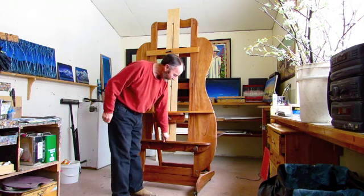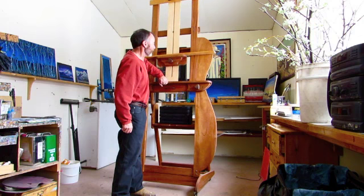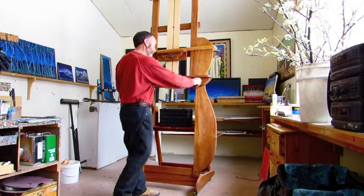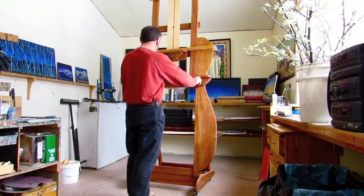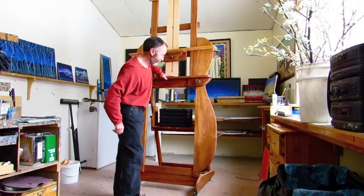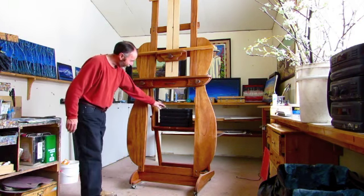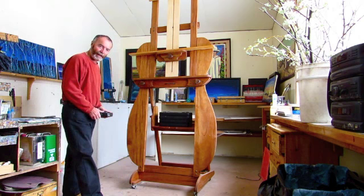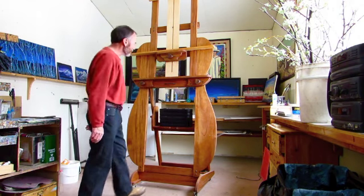The easel, because of the counterbalance system, goes up and down very smoothly. Just enough resistance so that these knobs can remain loose, but if you needed to tighten them up, you simply tighten them up. And then if you had a very heavy canvas, for example, you would be unable to move it without the counterbalance system. You can change the weight on it if you want. Simply add or reduce weight depending on what your interests are.